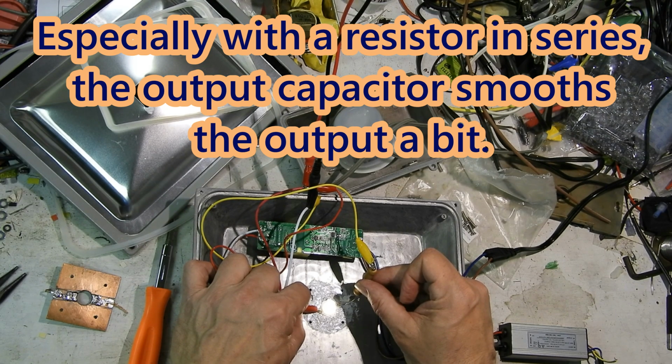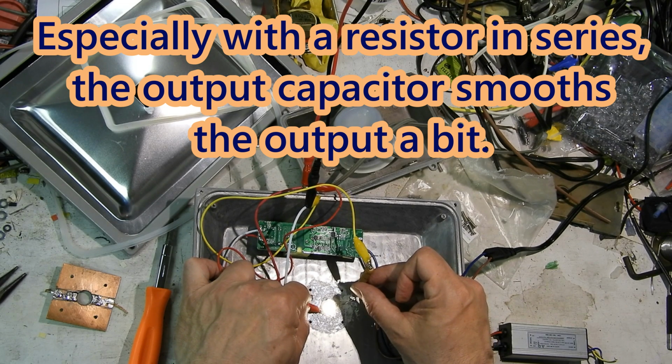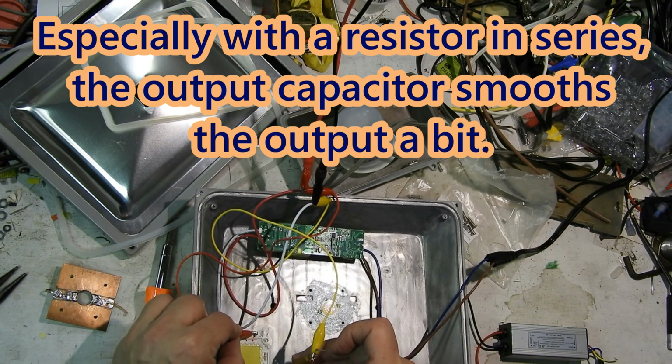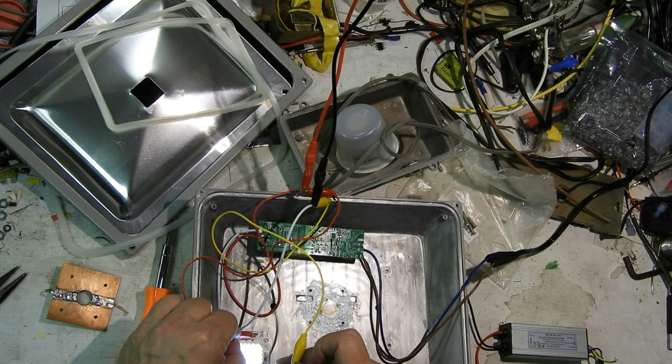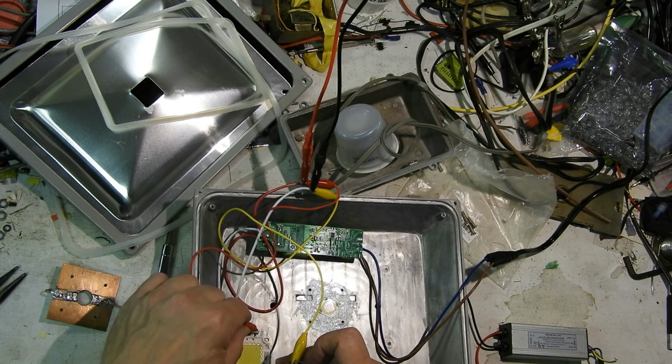Where is it? Yeah, it's still flashing, isn't it? It's kind of hard to tell. Can't hold things together good enough. Yeah, it's still flashing. Well, they're flashing less. I'm using a resistor, obviously.